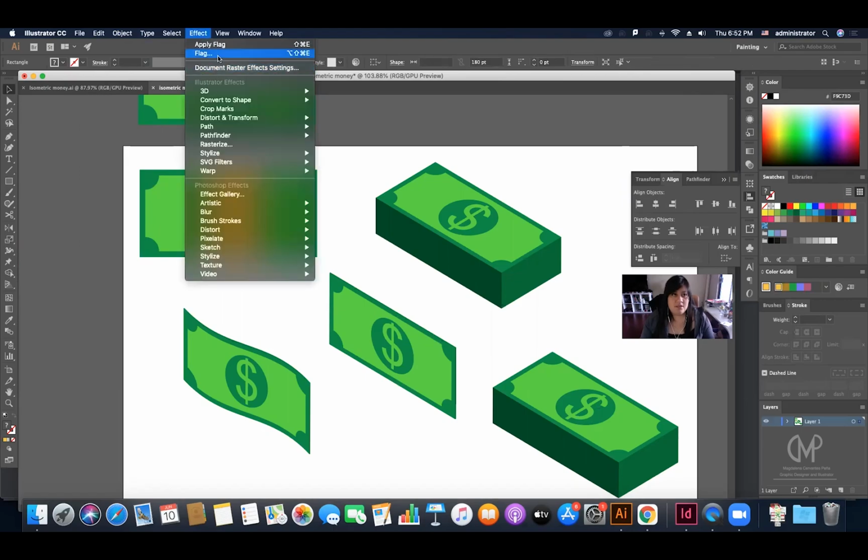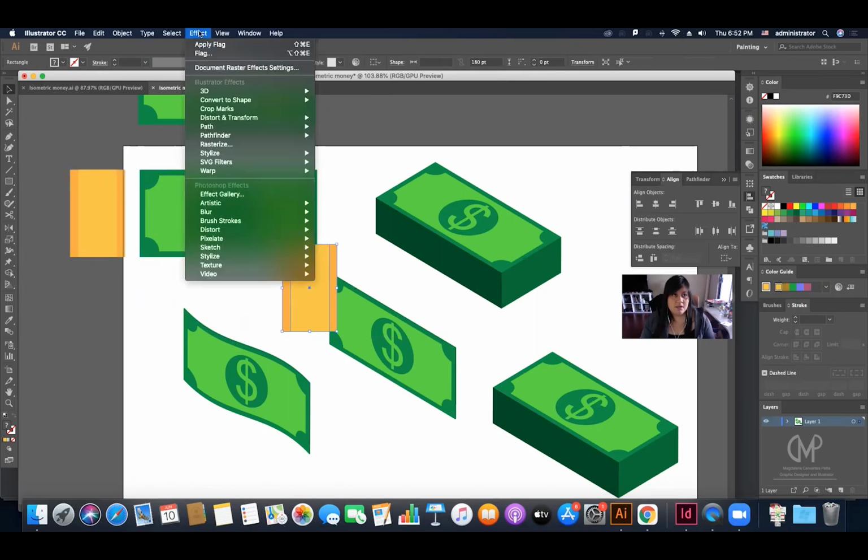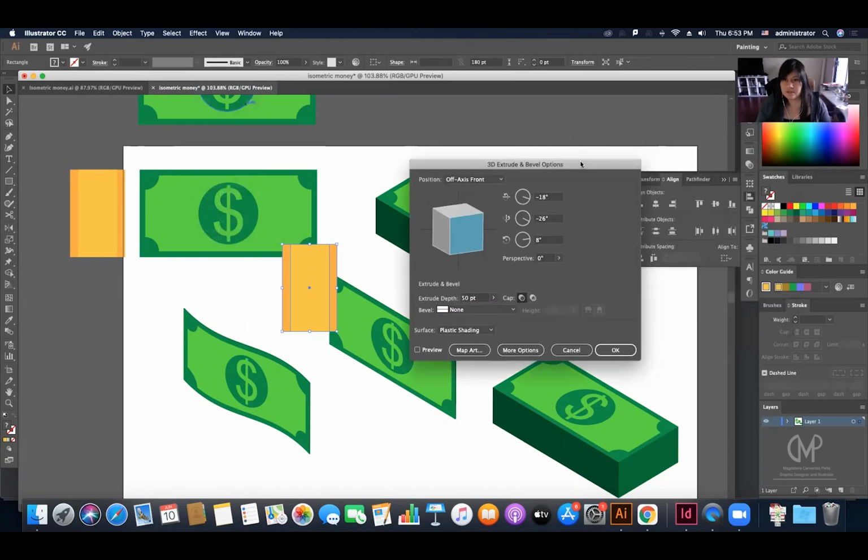Then Effect, 3D. Well, I can make a copy just in case, so I can move it in this way. Then Effect, 3D, Extrude and Bevel. Then I can add isometric top. Then I'm going to reduce the depth to 0.